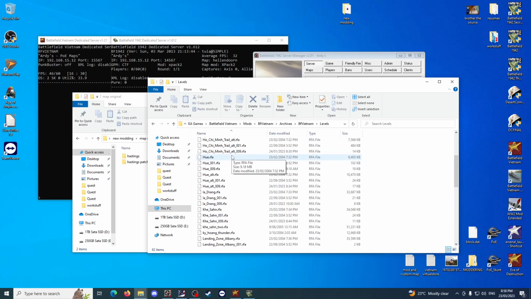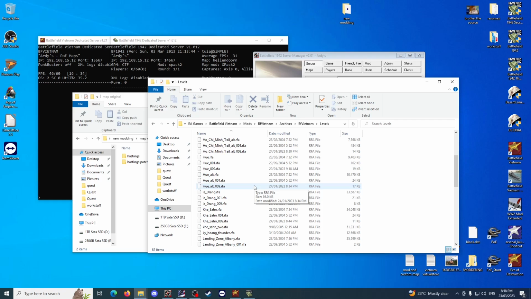You may be able to play on your own version of the map, but then you've basically created a client-side map, which you're not really wanting to do unless you have to do. So a client-side map basically means everyone playing on the server needs that exact copy of the map. A server-side map, on the other hand, you can have the base map. You don't have to have that patch. You jump onto the server, and it'll work absolutely fine.